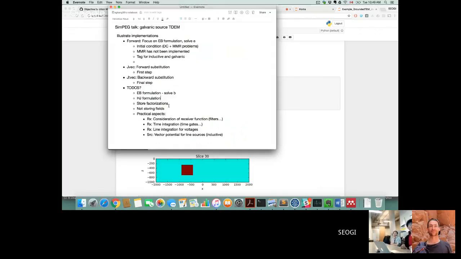And probably store the factorizations. For the forward problem, we're storing the fields, but for a problem like that we don't quite need to store the fields. Especially for an EM problem, it's pretty big. With a lot of sources, your fields are huge, so even just running the forward problem could have some problems. We should have options around that, so we may have an option to not store the fields.